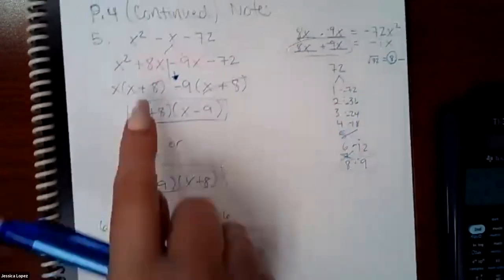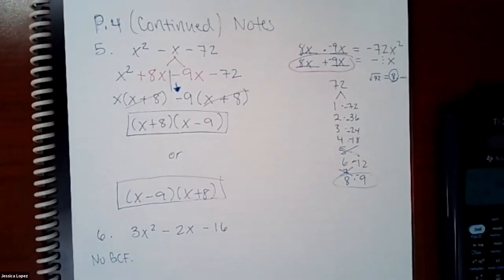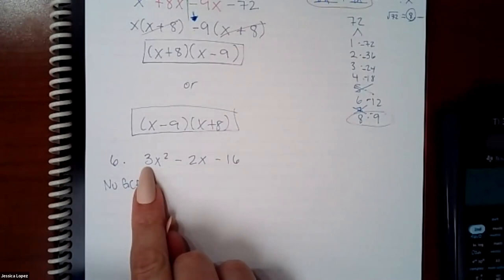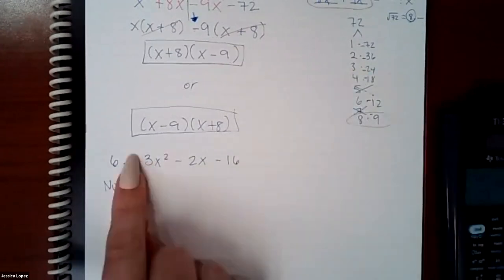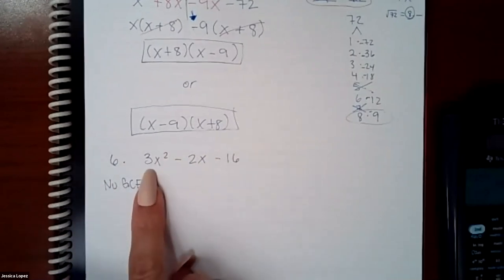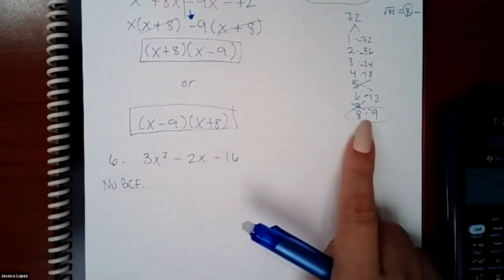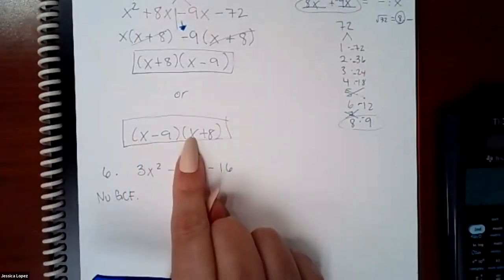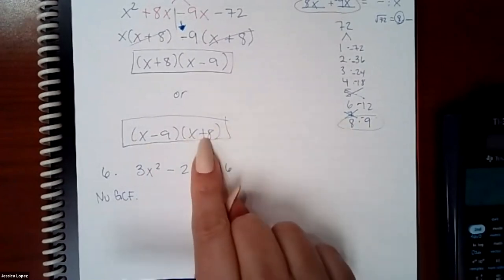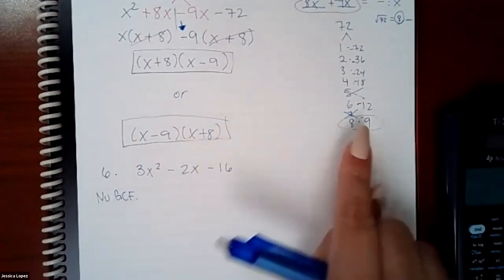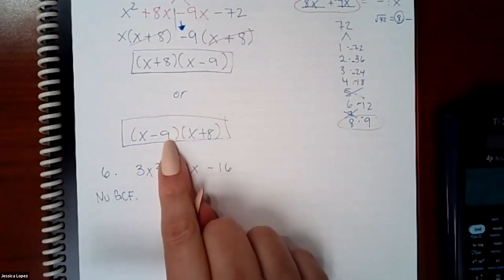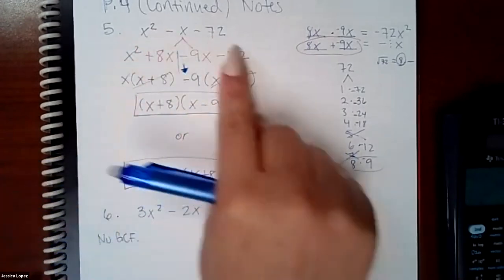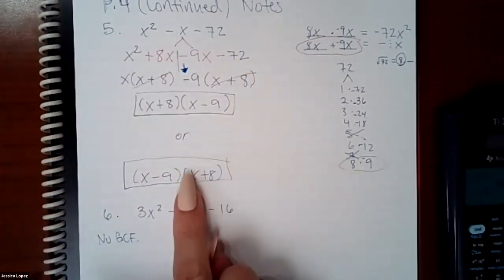Okay. Is this the part when we would use the AC method? Yes, we do have to use AC method. And we especially have to use it because there's a number in the front. We can't just find the magic numbers and then give the answer. So notice here, just FYI, back to the same old one. Notice that because there's no number in there, I'm going to use x and x, and then this is a positive 8. So you put a positive 8 in one of the parentheses, and this is a -9. So you put a -9 in the other parentheses. So as long as there's no number in front here, you can skip all of this process. Okay. You can just get the magic numbers and go here.